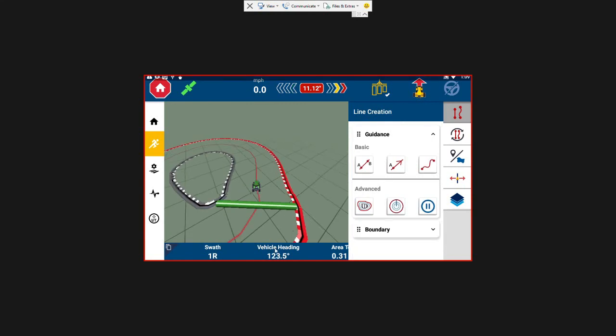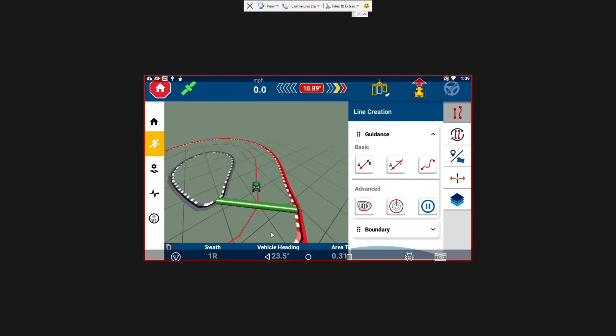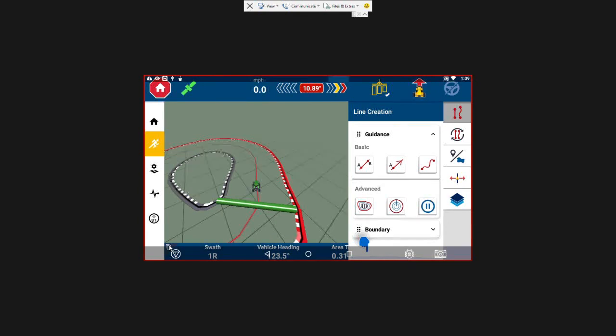Now once you have your boundary in there, this will give you your total acres of the field, and if you select the little paper down here in the bottom left, it will give you total acres covered.